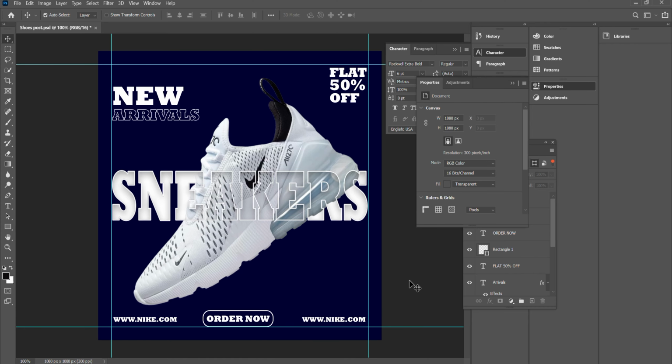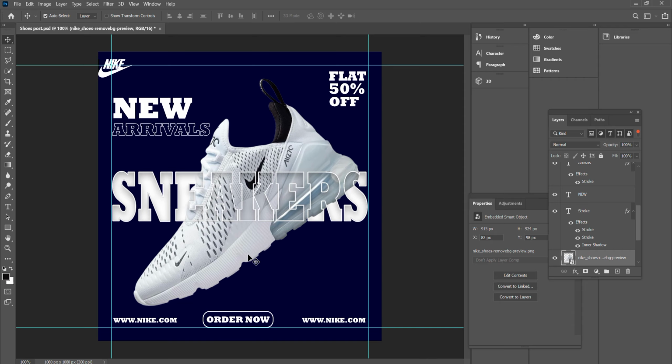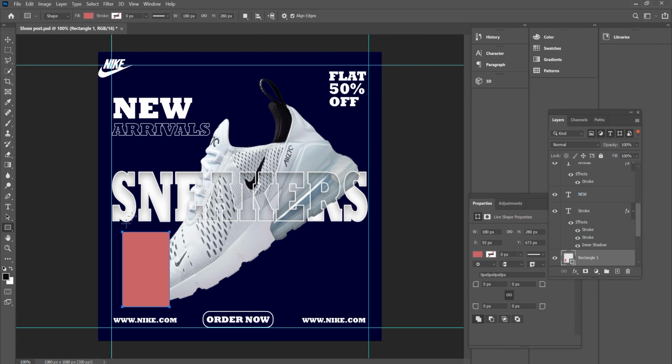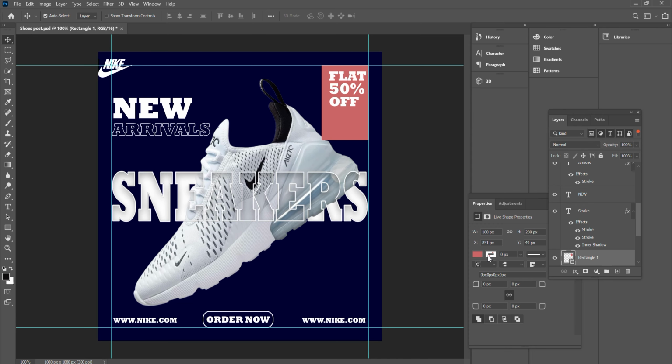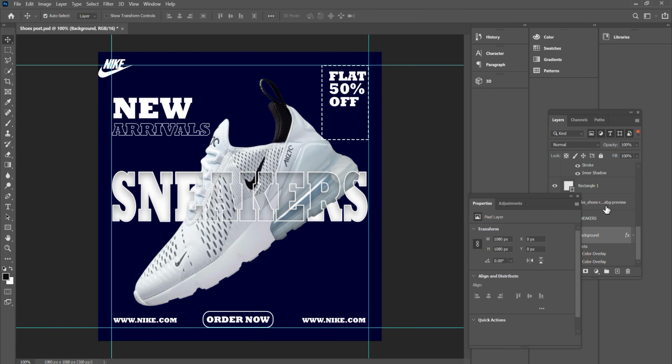So now we have imported our logo that I have downloaded from the internet. You can also get various types of logos from the internet, and I will place it over here like this. You can place it anywhere if you want. I will place it here, and now I will create a rectangle of 180 by 280 pixels like this and place it over here, and choose the no fill. Okay, and stroke to something like 1 to 2 to 3 pixels and make it rounded one.